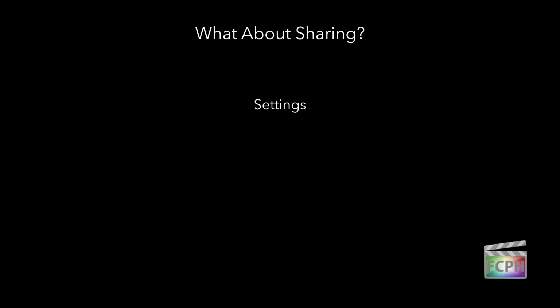So when you share, which we're going to see in the demo, you're going to share a full quality video. And then you can send it to your phone either by AirDropping it or syncing it through iTunes if it's an iPhone. If it's not an iPhone, you can use an app like Android Sync or the apps that came with your phone, but you want to manually sync that full quality version over there.